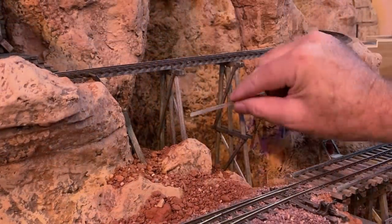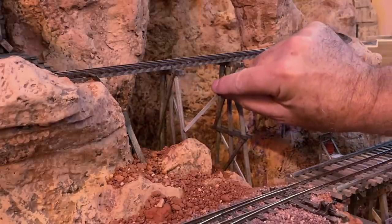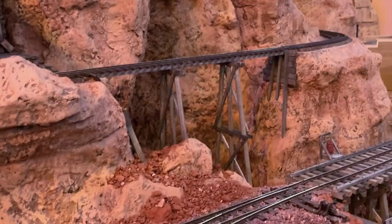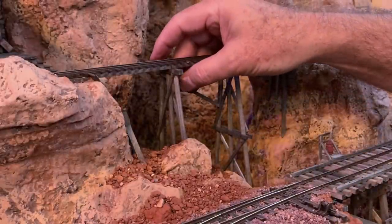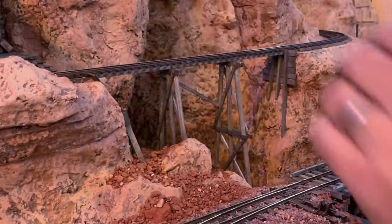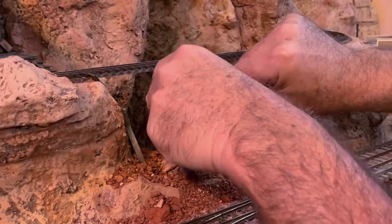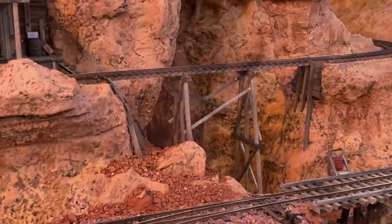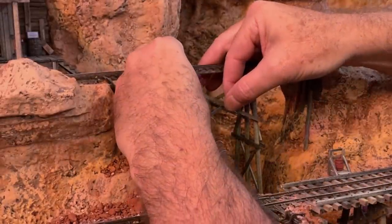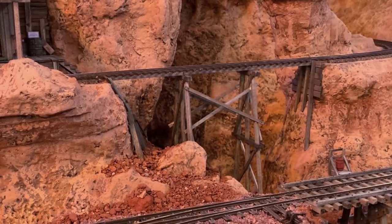I'm going to use some more 4x6 material to add some crisscross diagonal bracing here between the bents. Just kind of thread these through here. Get a little water and clean off that extra glue.